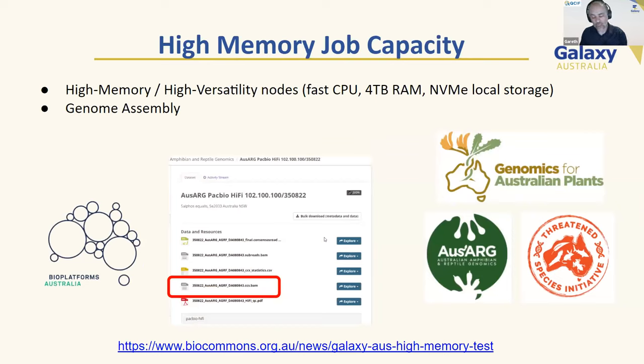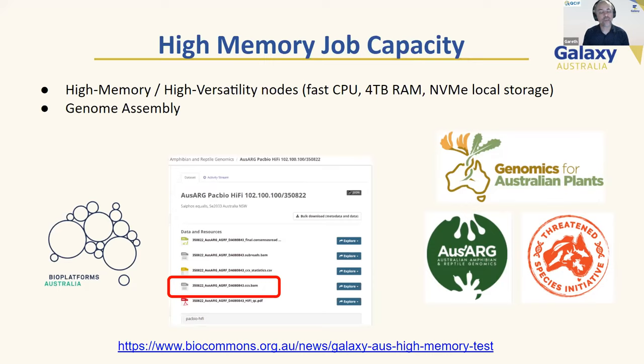So that's laying groundwork and lots of arm waving, quite frankly, for the service. What I wanted to do before we go into the next section of today's workshop is really show some of this by example. And the example I wanted to use, I'd already put in the Zoom chat just before, is that we're really thrilled in the last few months, and in fact, including into this week, to be bringing on our high memory, high versatility nodes. They have a huge number of CPUs, 256 CPU, 4 terabytes of RAM, and some really fast NVMe local storage to allow high read-write functionality. And we've been putting these to the test for genome assembly.